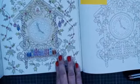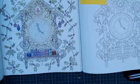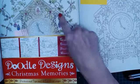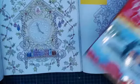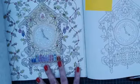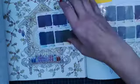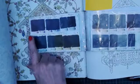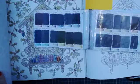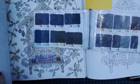You can see the colours are a little bit out, but they are kind of grungy. If I put the red next to it, you can see there's a bit of grunge going on. But they're still quite nice and pale there, but I wanted to use them in really, really strong colours. I've made a little colour swatch. Now, this is actually watercolour that I use. My colour seems to be a little bit off. I've been playing with the colour, so I've probably changed it maybe too much.